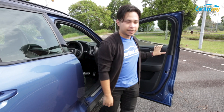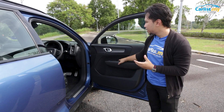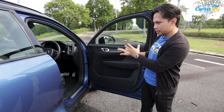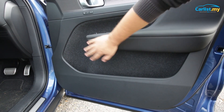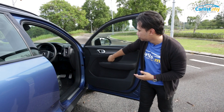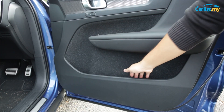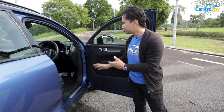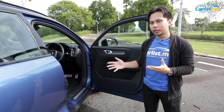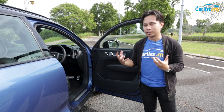Before moving to the rear, take a moment to appreciate the door panel design. It's been designed with storage in mind first — and comfort second, though it is comfortable. There's a large felt-lined cavity carved into the panel where you can store a big bottle, a few more bottles, the owner's manual — really anything you want. That's really what sets this apart: Volvo thought out of the box when designing the XC40 around how it's actually being used.